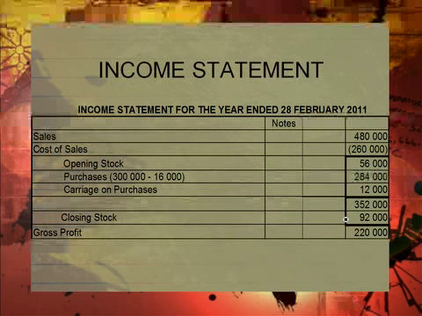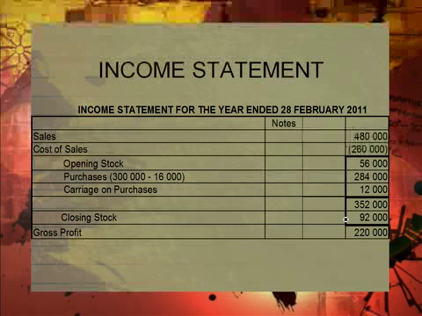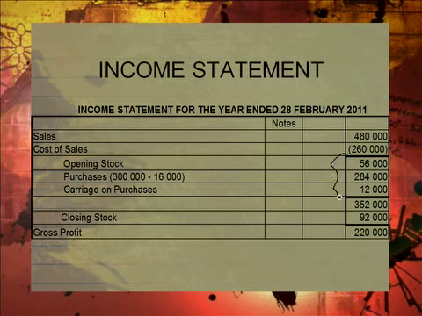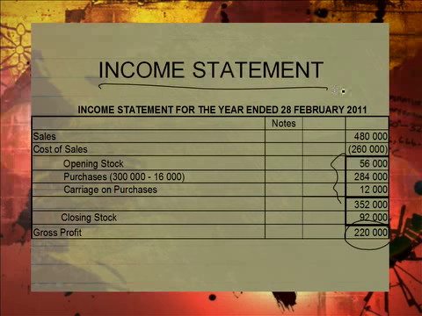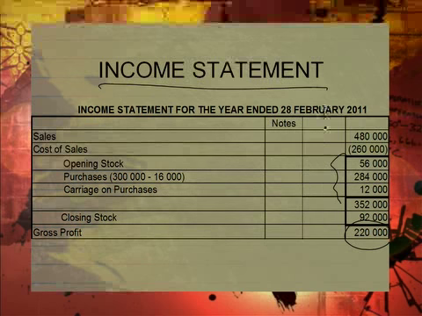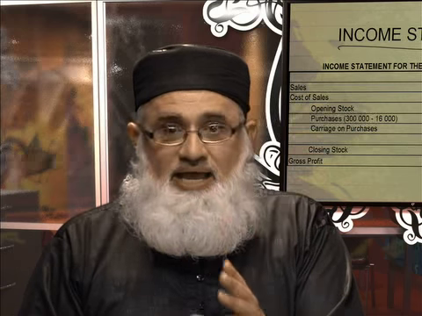If you are doing an income statement now, what's your income statement? You've got your sales less your cost of sales. There your cost of sales was given to you in a calculation. You did all of that calculation, and therefore you now say sales less your cost of sales would finally give you your gross profit. This is what we refer to as the income statement, and important when we are using the periodic inventory method. This is how your income statement will appear. Clearly, what we have done for you is illustrated the differences between perpetual and periodic.